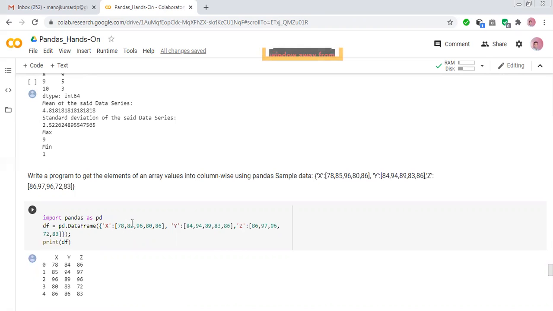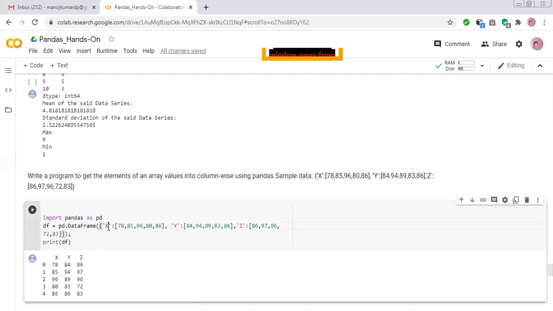It is a dict of list. So the value is the list. Here you see inside this is the key-value pair, and under the value you have a list. Similarly go with Y, you have a set of values, and Z. When you go with X, all the values will be in X. There is no index, so that's why you are getting it as 0, 1, 2, 3, 4.